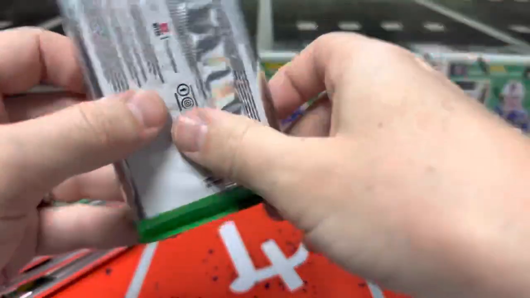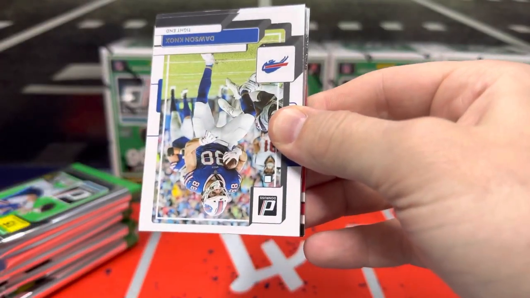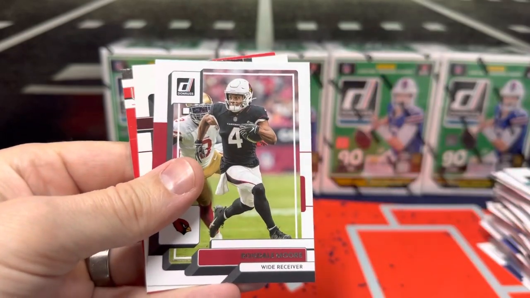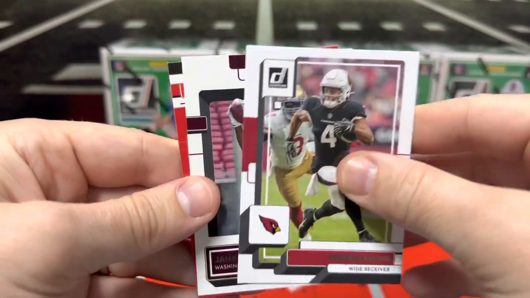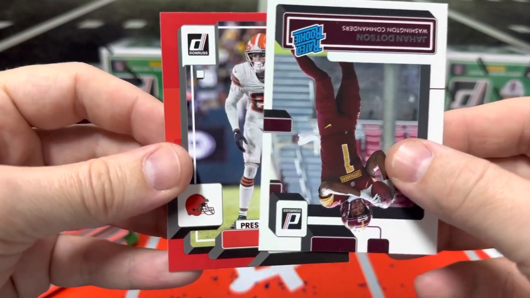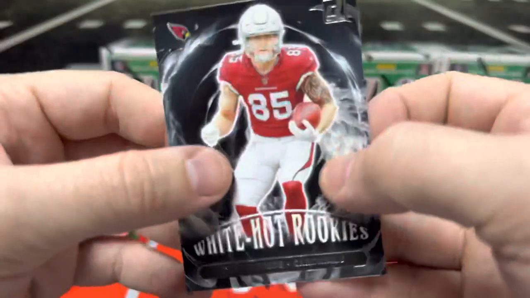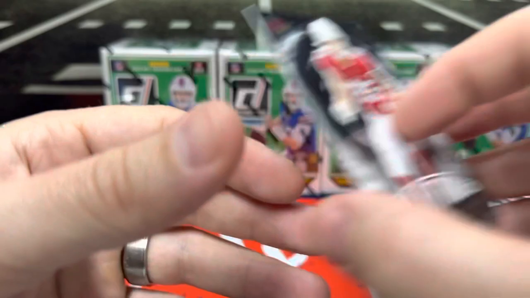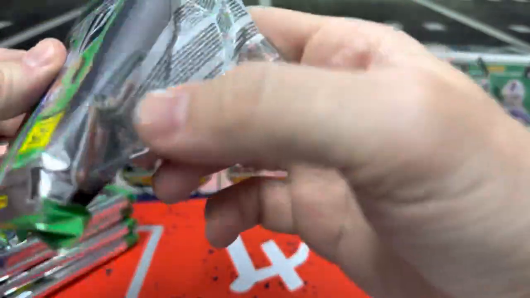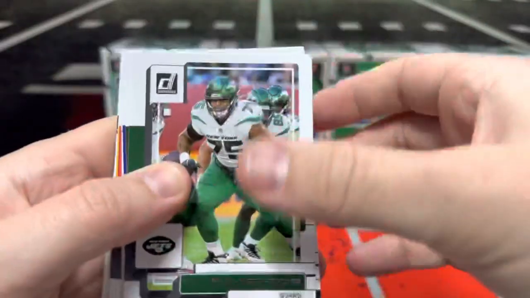All right, let's go. Downtown. Let's do it. All right. Bunch of base. And then we'll have a Rondell Moore. John Dotson on the rookie. It's cool. Red Press Proof, Denzel Ward, and a White Hot Rookies again. That one's going to be Trey McBride. Like I said, really looking forward to what he has to bring to the table for the Cards. I think he's going to be a good player for a long time, especially when Zach Ertz is finally done. You know, it usually takes tight ends a while, so.